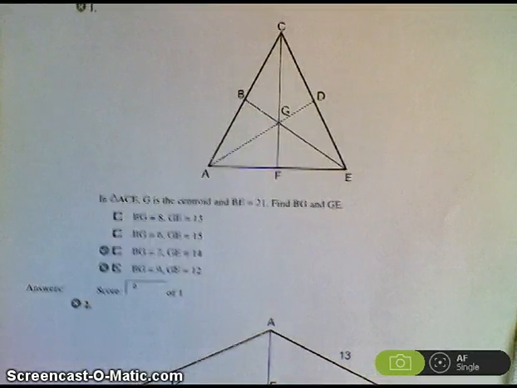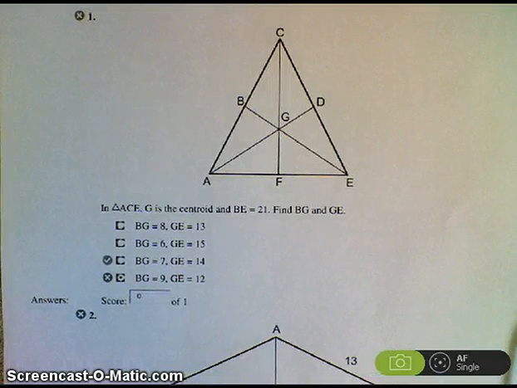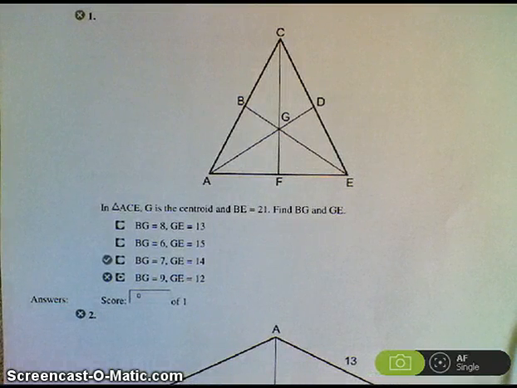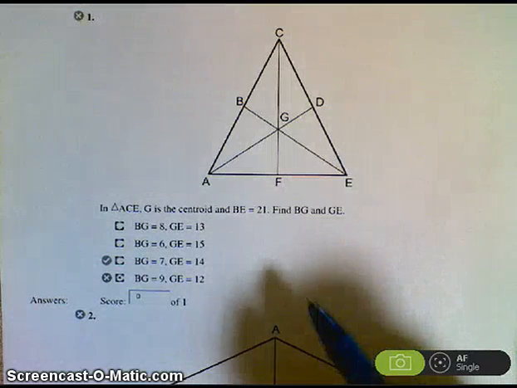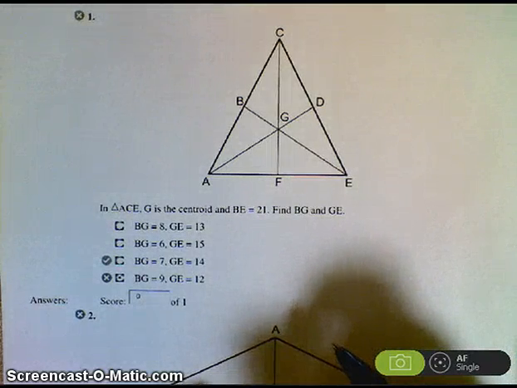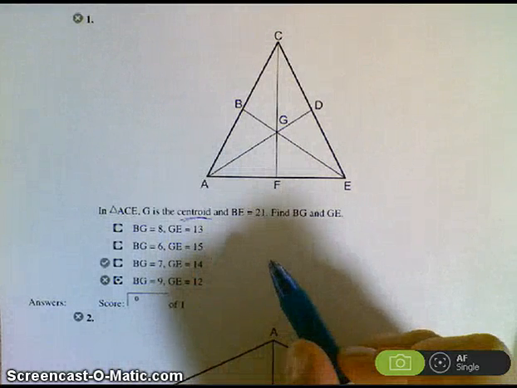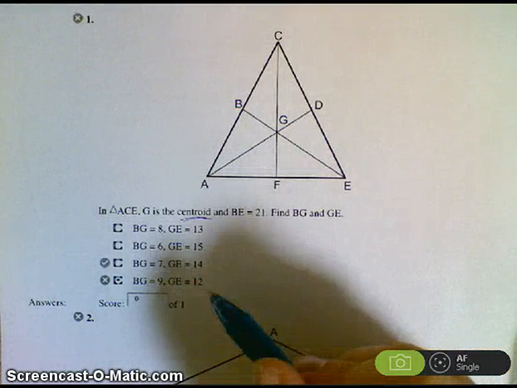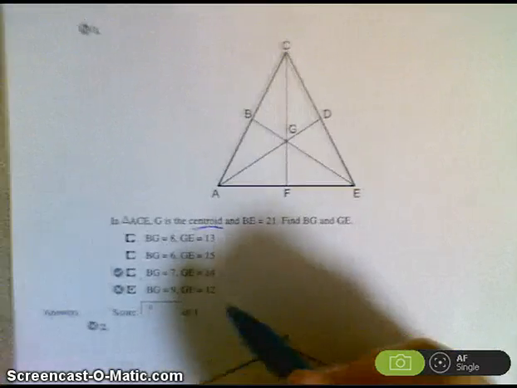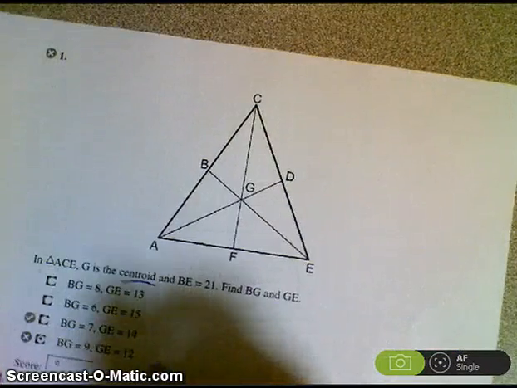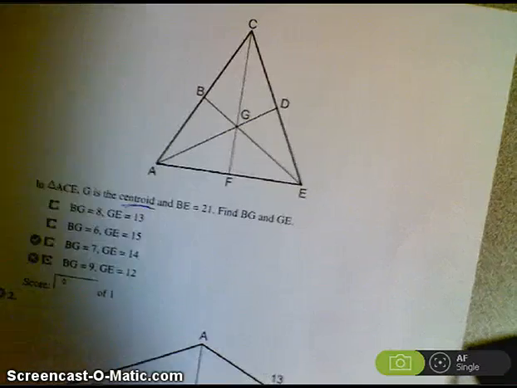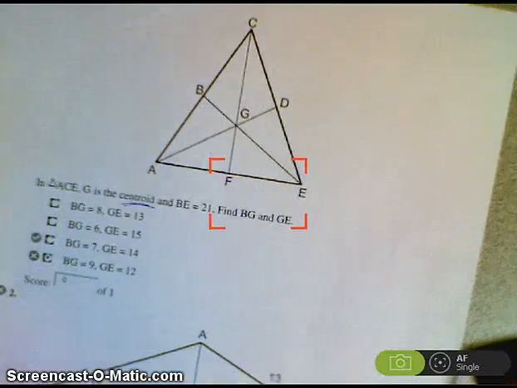Hey Braylon, I printed out your test for you so we could take a look at some of the questions you got wrong, because it was seemingly the same type of questions each time. This centroid question I saw a few times you answered just a little incorrectly, so I just want to make sure that we're on the same page with this one. Let me focus this up here.